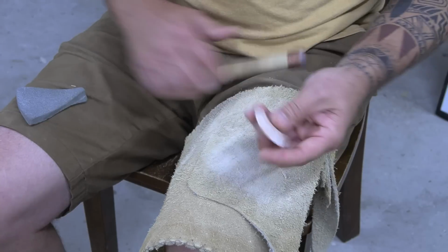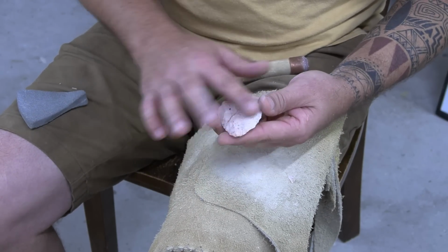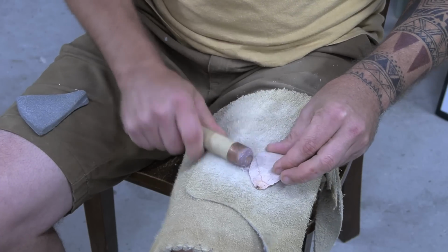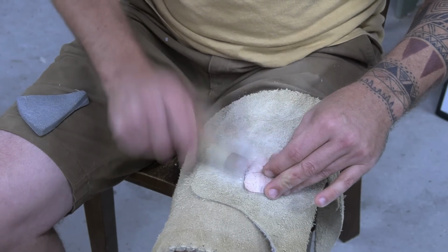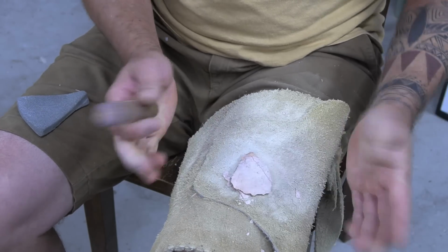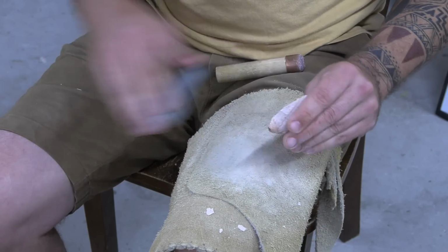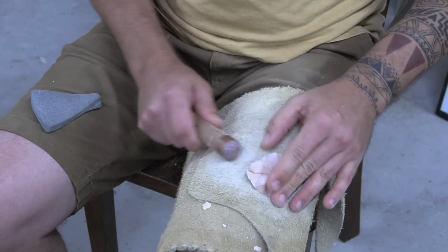Alright, so you can see obviously we're starting to develop the idea that this is probably going to be the point. This will be the base, and now we can almost, instead of having to worry about thinning it so hard, we'll do this battering hit to reduce the width quite a bit. No sense putting a ton of time in trying to thin it while it's still just way, way too wide. It's good practice if you're getting started, but we don't necessarily need the practice right now. We need to knock a point out. There we go.